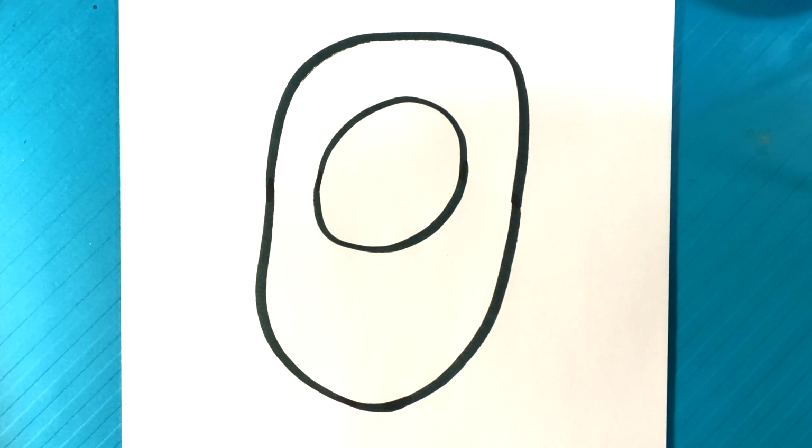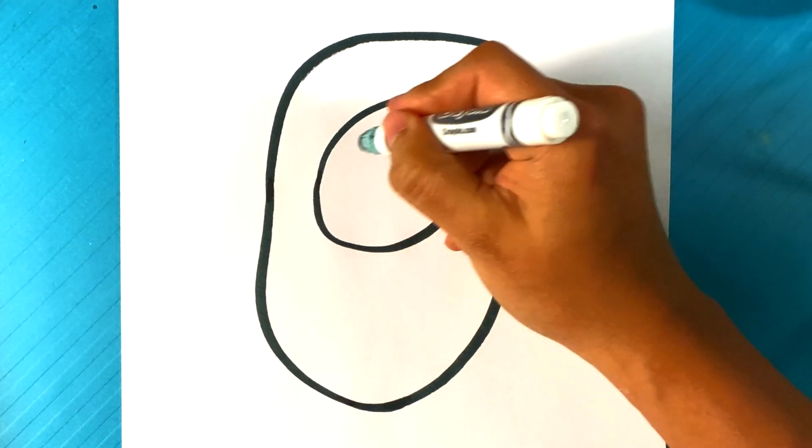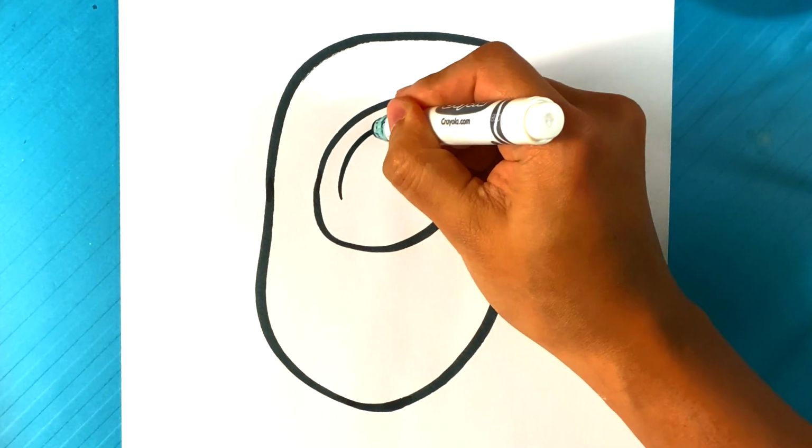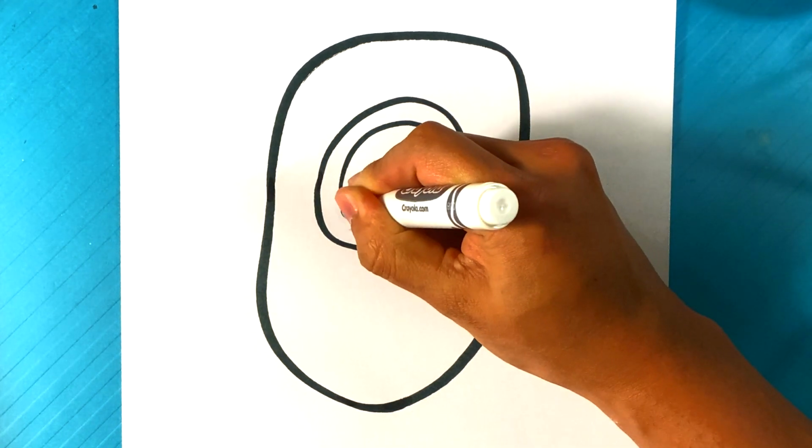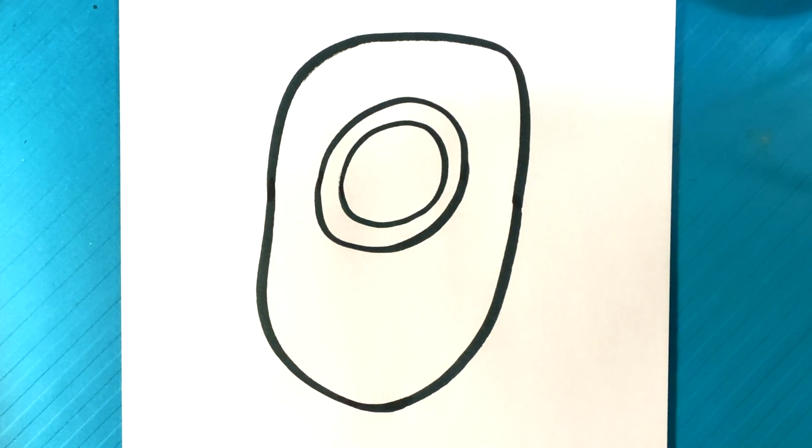All right. Then what I'm going to do is draw another circle on the inside of that. Like so. I tried to do that one in one stroke. Alrighty.